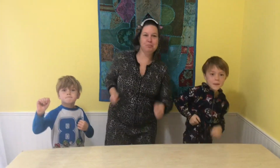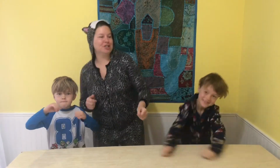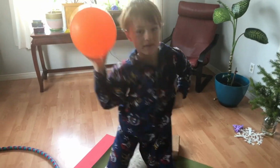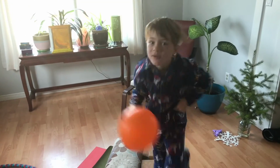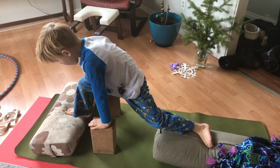While the mixture was in the freezer, we had a little dance party. Some yoga. Jonas did some yoga and he even did a little meditating.